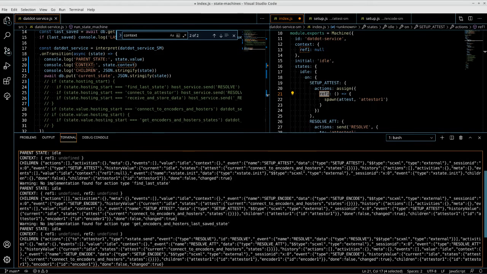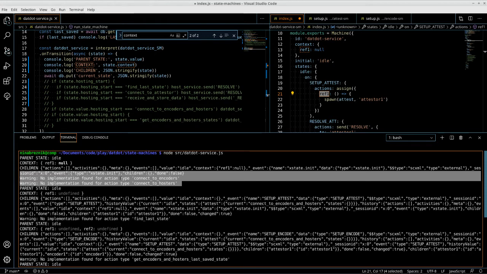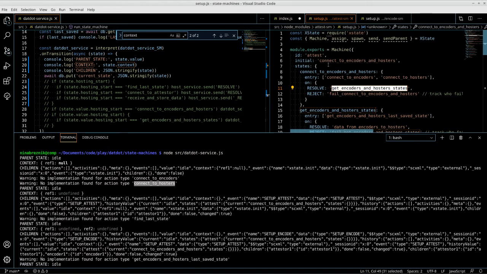And then I get a warning that I don't have an implementation for find last state, and no implementation found for connect to encoders and connect to hosters, which are the first actions in the attest machine.